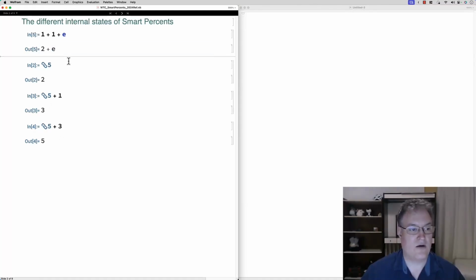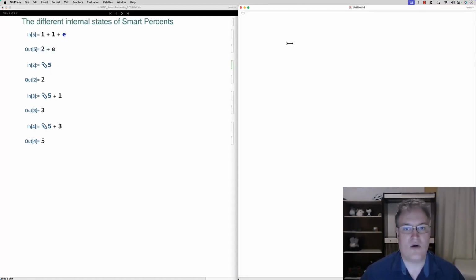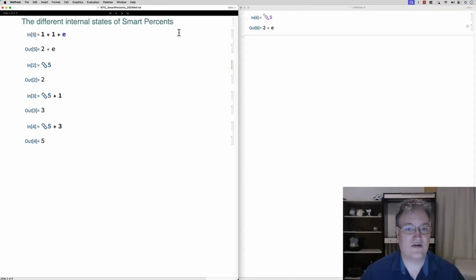Okay, and what happens, of course, that's multiple links, multiple % references or smart percents, and this notebook are linked to this pair. What happens if we put this in an external notebook? Well, it formats a little funny here. It's telling us that this here is linking to a cell in a different notebook. It still gives us the right message and everything. It still works, it evaluates, but of course, if we turn around and we close this notebook, this would be the same as deleting these particular cells.